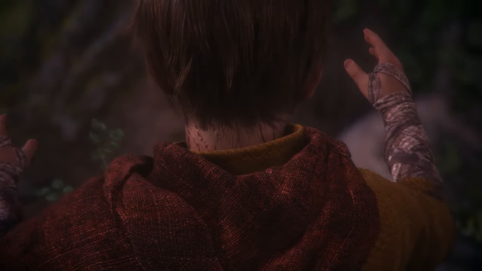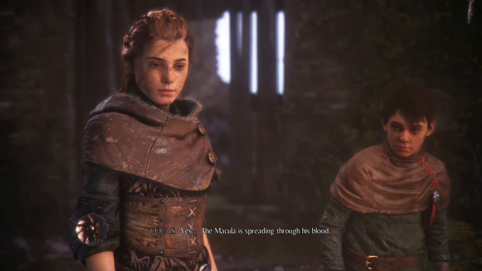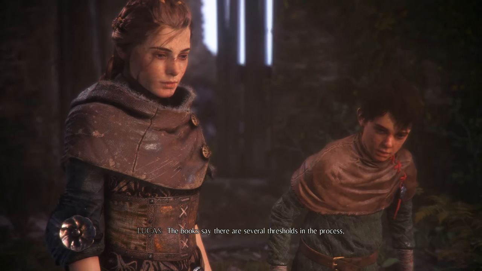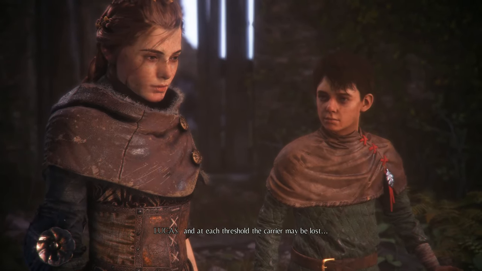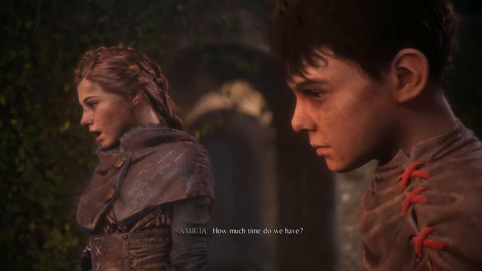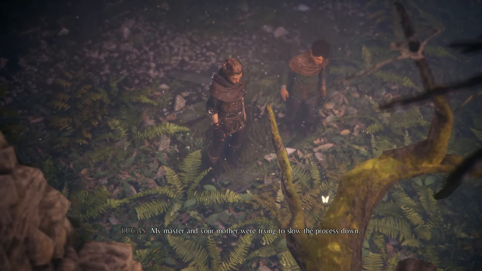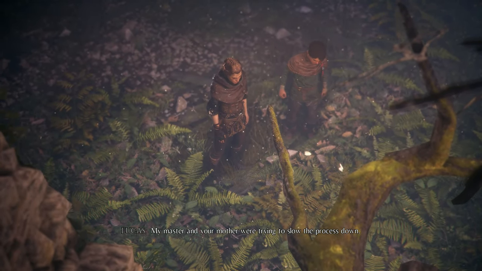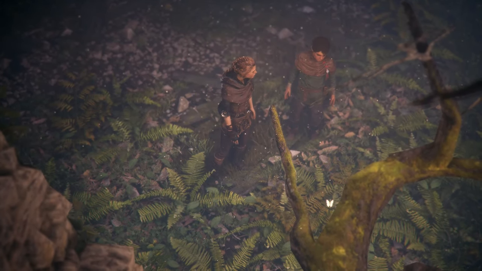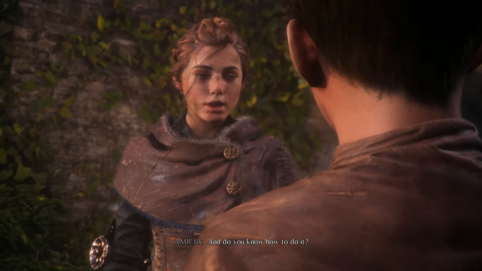It's getting bigger. Yes. The macula is spreading through his blood. The books say there are several thresholds in the process. And at each threshold, the carrier may be lost. How much time do we have? Very little. Hugo is nearing the first threshold. My master and your mother were trying to slow the process down. But how? What were they doing? They were working on a very complex elixir that would allow him time to prepare. And do you know how to do it?